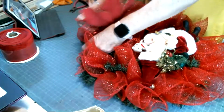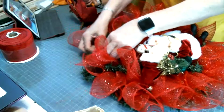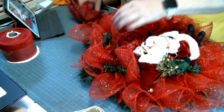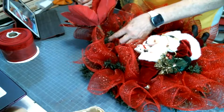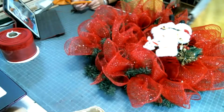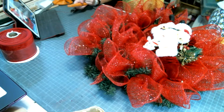So I'm going to bring some greenery up in here. Now you can also do this, and you can tie it in here as well. But we are going to use hot glue so it can stay in there better. We'll both work. Yeah.